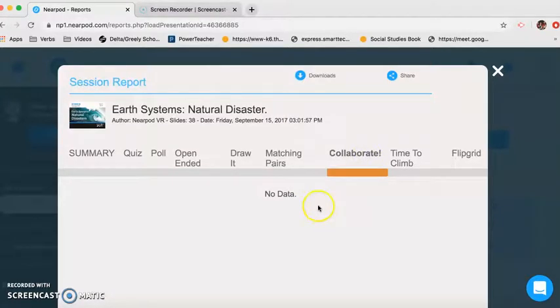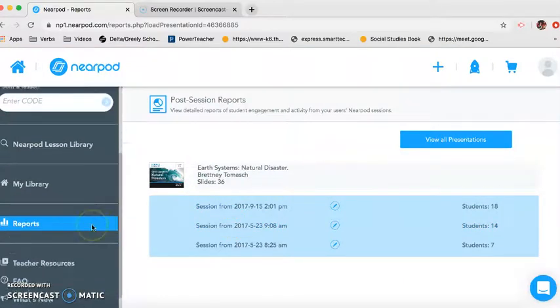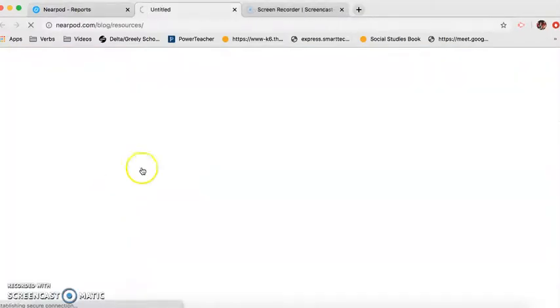Collaborate is pretty cool. These are the newer ones that were added over the last couple weeks. Time to Climb is almost like a little Kahoot game at the end. I added a Time to Climb a few days ago when I did the tech training for ASTI the other day. Most of you had played that game if you came to the ASTI presentation. So that's where you can find that. You can also embed Flipgrids and have the kids talk about their Nearpod through a Flipgrid. That's a little bit too techy for me at the moment, but it's one thing that you can do, which is pretty neat. And if you have any questions, there's tons of teacher resources down here.